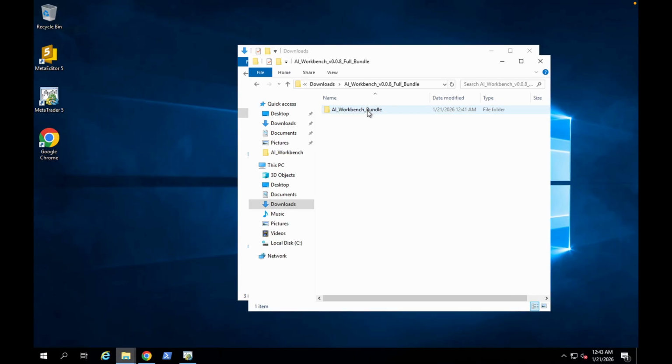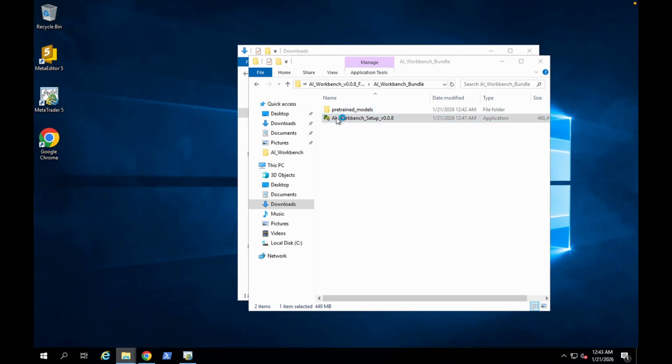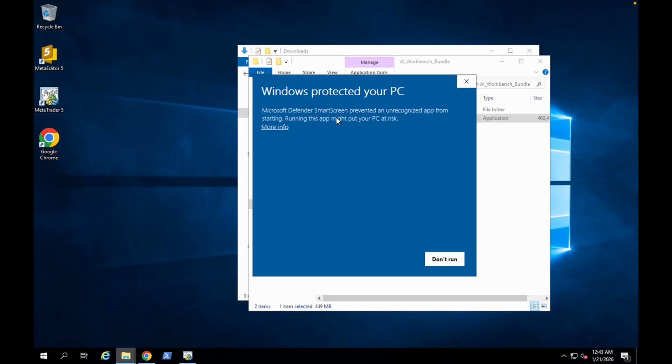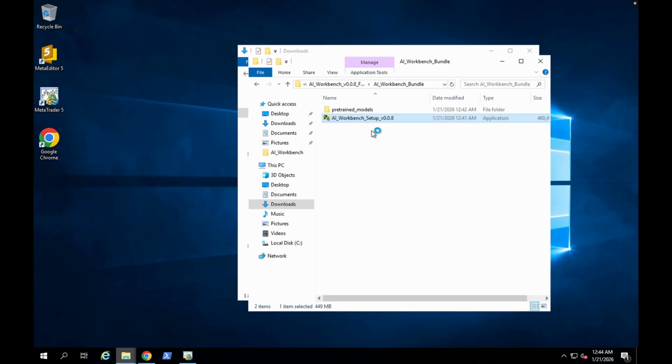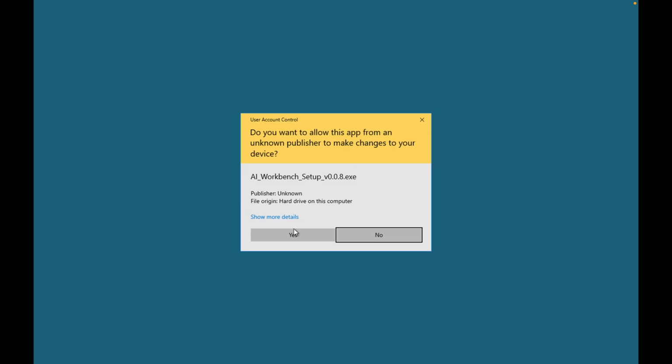Now, once you get into the extracted file, you will see this setup. Do not touch this. Double click on the setup. This blue box is there because I need to pay Microsoft about $400 so that they can publish this officially. I'm still not able to afford that. Hopefully by the time you're viewing this, I've afforded it and you won't see this. Click on Run anyway. It should bring up the setup that will now be launching everything. Here, click on Yes.